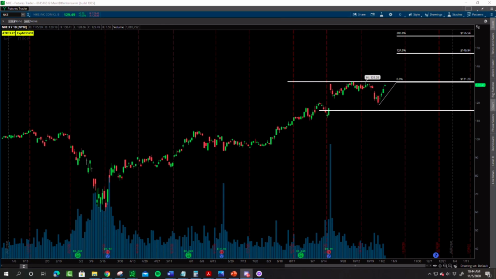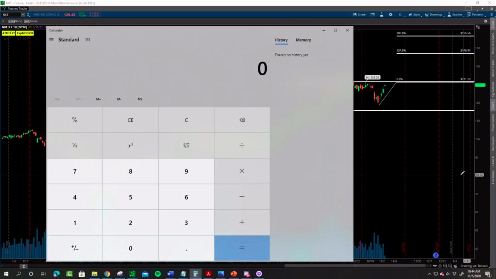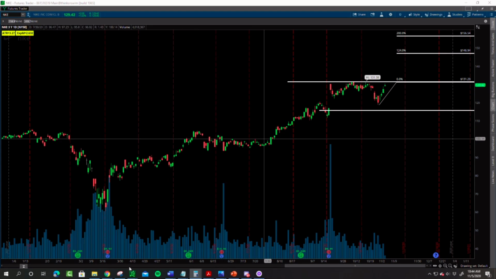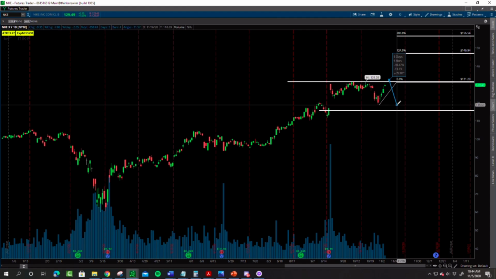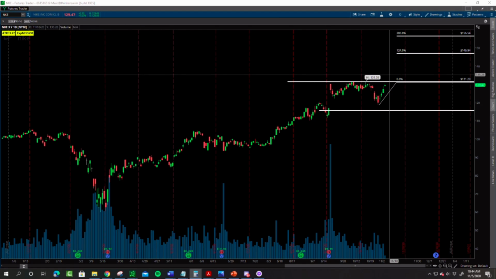Now, let's calculate. How do we calculate how many shares to buy so that our risk is always the same? This is a cool calculation, all right? First off, we have to figure out as an individual, how much money are we risking? Well, we've figured that out already, right? We got $100,000 and we're willing to risk 1%. So that means it's $1,000 risk per trade. The next thing that we're going to do is calculate the stop per share that we're risking. So if our entry point is right in here at 132.50 and our stop is back down here at 116, what do we get? We get $16.50.